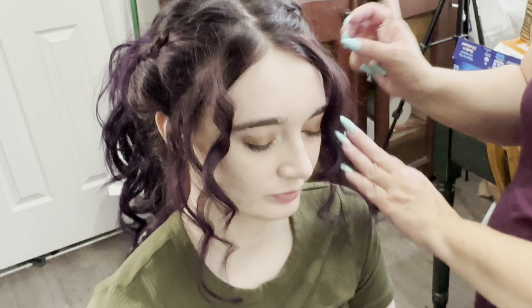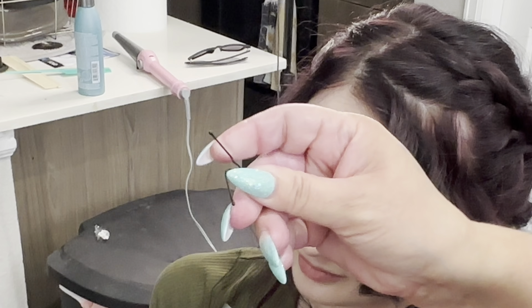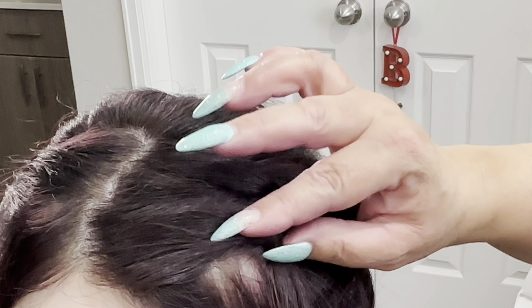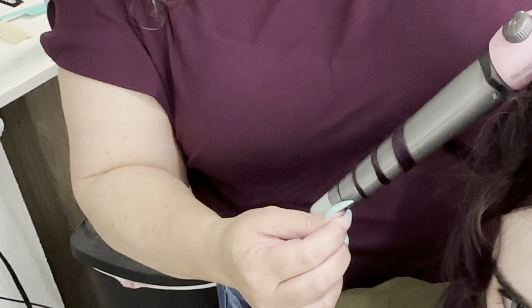Hair pins work better when I'm fussing around and just moving things into place, holding very small amounts of weight. Because of the way they're shaped, they're not great for holding a lot of weight or being super secure. I'm going to show you how I keep hair pins from sliding out: I bend one side of the pin down so you can easily slide it in but it doesn't easily slide back out — that bent part hooks into the hair. If you don't do that, they tend to slide out pretty easily because of the way they're shaped.